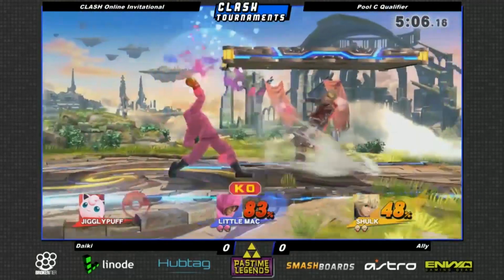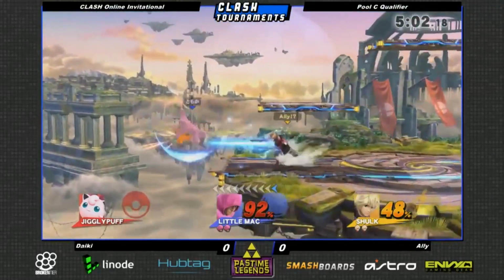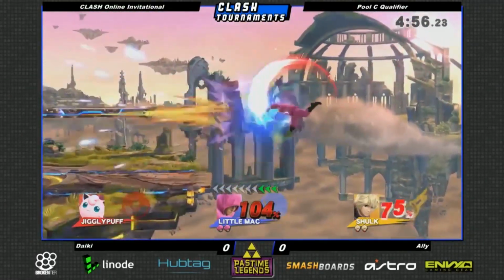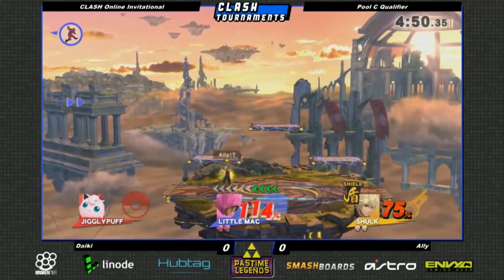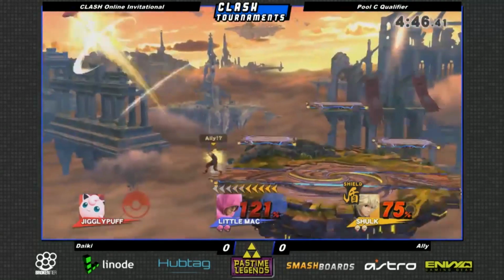I often like to joke that Shulk with the speed form is now finally able to actually have a game with Little Mac, maybe keep up with him a little bit. Very nice use of the counter there by Daiki. Counter, very, very important tool in the matchup because you definitely can see Little Mac getting juggled here a lot.